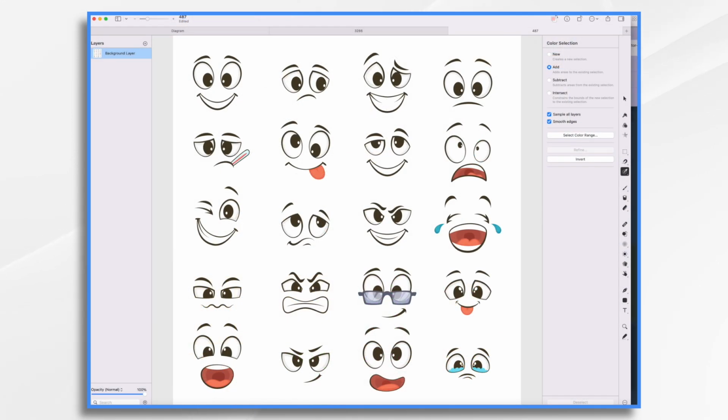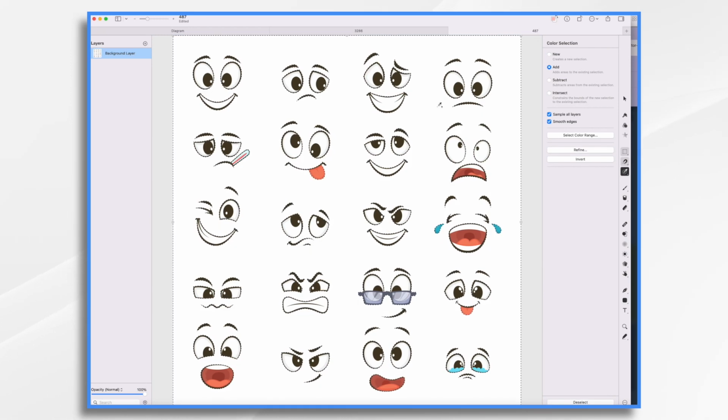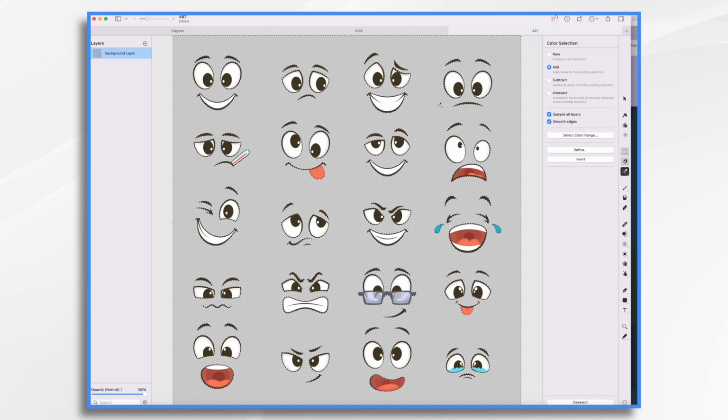So here I am in Pixelmator Pro. I've imported the image, and I need to do a few things before I import it into Doodly. The first thing I want to do is get rid of this white background. I need it to be transparent. So I've got my little color picker tool. And what it's done is selected all of this white here. And if I delete it, these little checker boxes are my transparency.